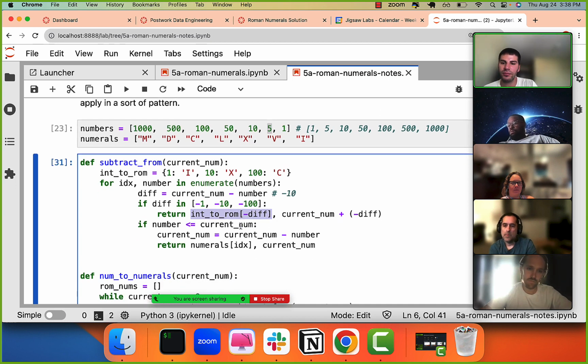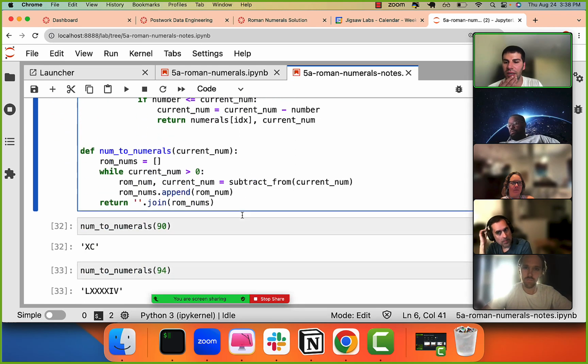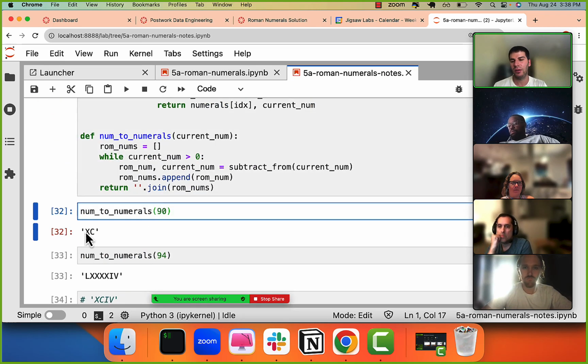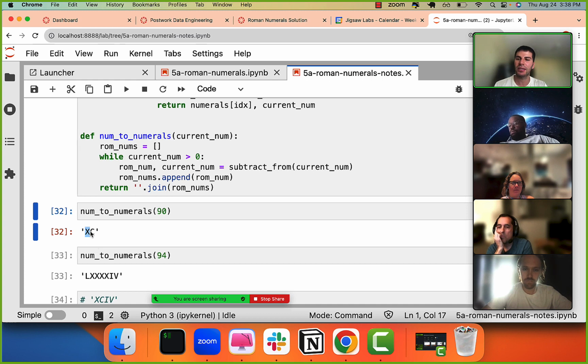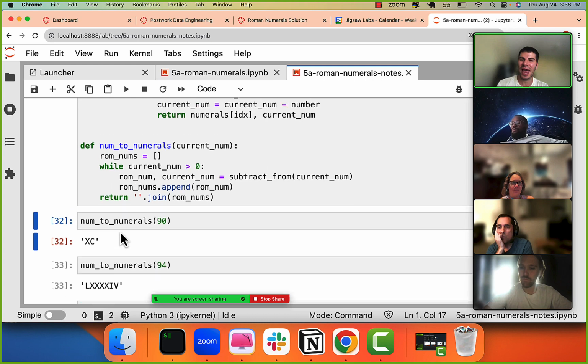So if this number is 90, we first spit out the X and then keep going with our normal steps, but as if we had 100 left. That's kind of the trick.